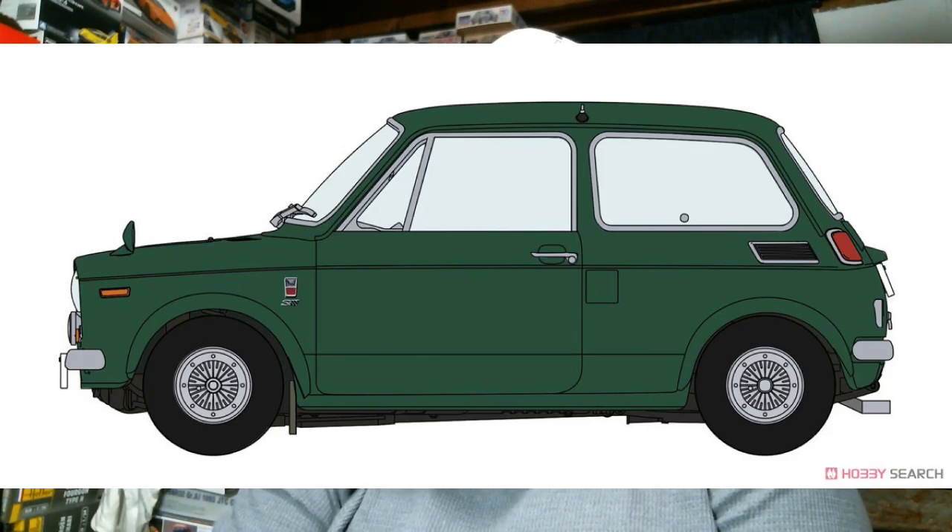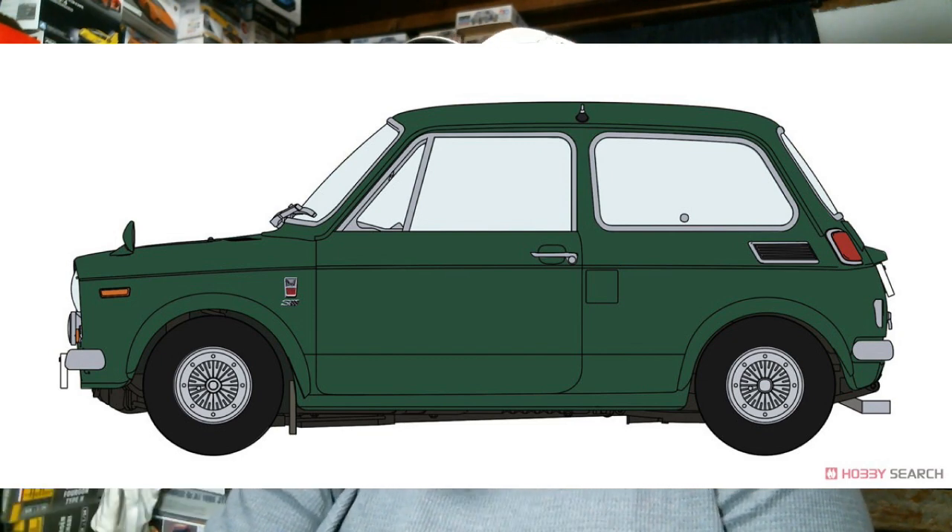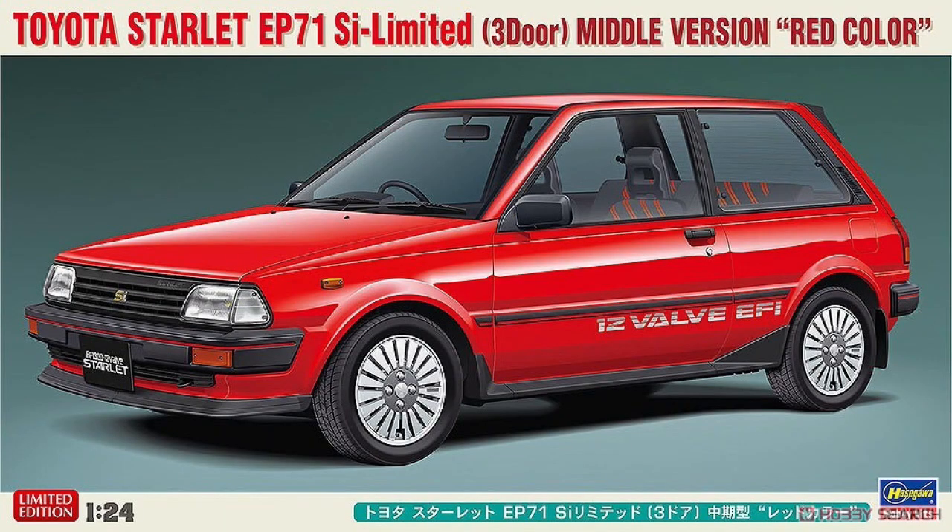There's also a reissue of the Honda N360 — I believe it's the 1967 or '68 version — in an over-fender option spec. The box art is just line art but it includes over-fenders and speed parts from the homebrew racing versions Hasegawa has done. There were two racing versions previously with over-fenders and speed parts added. These cars were never formally in any racing series, so they're sort of SCCA-wannabe cars. Now they're taking those race car parts and combining them with the street car.